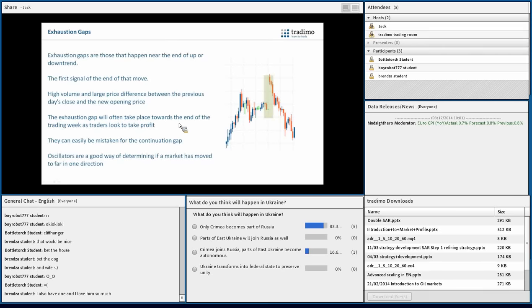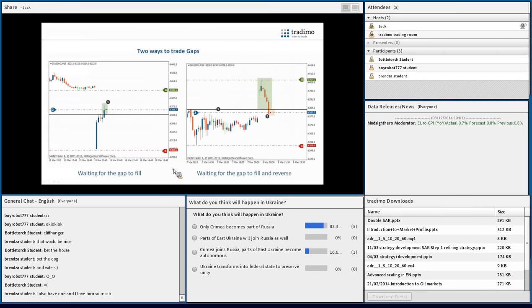Right, guys. So next week, I want you tuned in for the gap strategy. As I've said, there are 2 ways to trade gaps, and then there's the third super duper duper way. My way. We either wait for the gap to fill, or we wait for the gap to fill and then reverse. So there are 2 strategies that I'm going to teach you next week. There is a third strategy that I'm going to teach you as well. It might be that we have to do that the week after, but it's going to be a really good session. Okay, guys? So make sure you tune in.